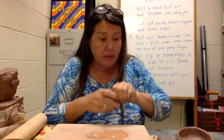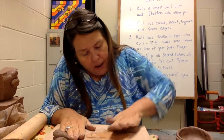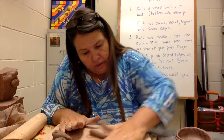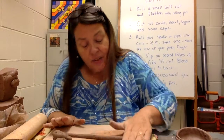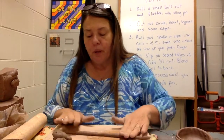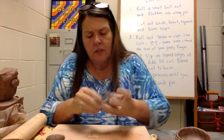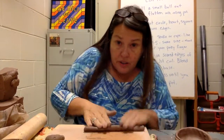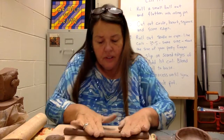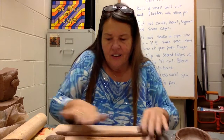You know, it doesn't take a whole lot of clay to make this. So you don't have to have a huge chunk of clay. That's a little big. Roll it out, back and forth, back and forth. I've been rolling coils for many years. It's sometimes more difficult than it looks, but if you ever played with Play-Doh, you can probably do it. Okay, about the size of my finger. I'm going to roll out a couple more, just so that I'll have enough to kind of finish this pot off. Now this pot might take you a little bit longer than it takes me because I've done it so many times, but you can do it. Just take your time, be patient, enjoy the clay, get your hands dirty, enjoy it.